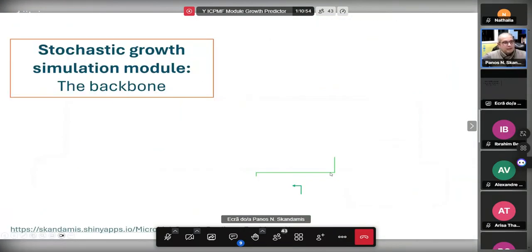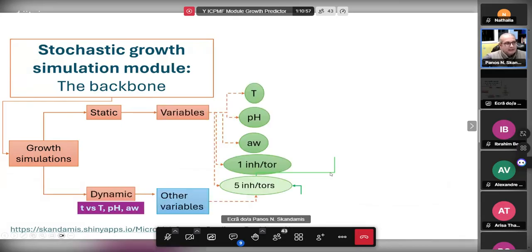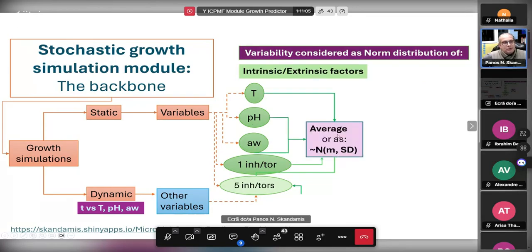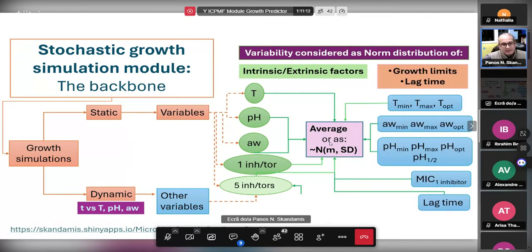And in the growth simulation mode, we have temperature, pH, and water activity plus 6 inhibitors. We can introduce them as average value or as a normal distribution with an average value and a standard deviation. And we can apply this transformation also to the cardinal values.